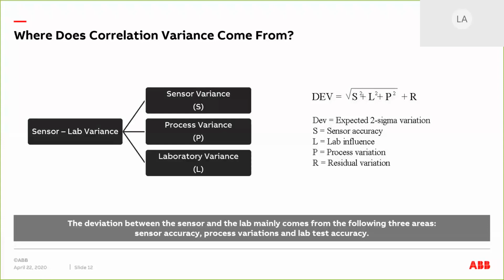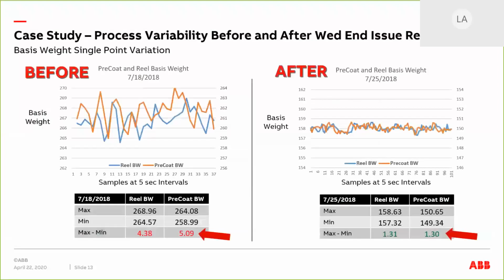So, our team went in, we did a lot of work there. So we have conducted sensor verification tests and proved that the online sensors were producing repeatable and reliable measurements. So that was really not the cause of their discrepancies. And then we found out that the majority of the error between the sensors and the lab came from the machine's high process variability and their inconsistent lab results. Right. So here's our case study here.